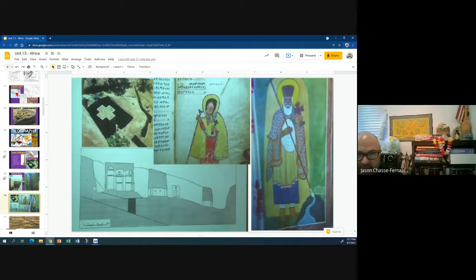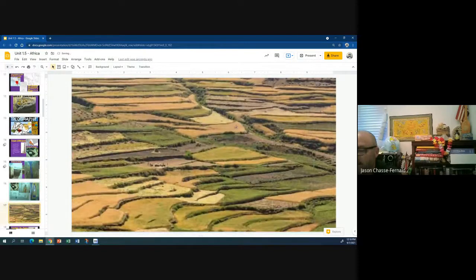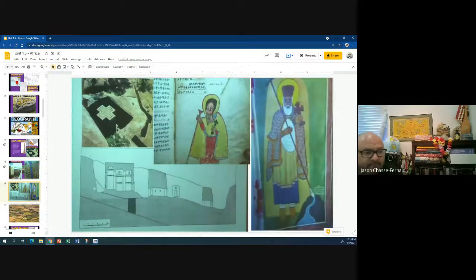Of course, we see some depictions of St. George at that site. And here's a topographical map of how it was designed. This is in the highlands of northern Ethiopia. This also gives us some of our more well-known terrace agriculture in Africa, similar to what we see in southern China or in the Andes. We're also seeing terracing in Ethiopia.